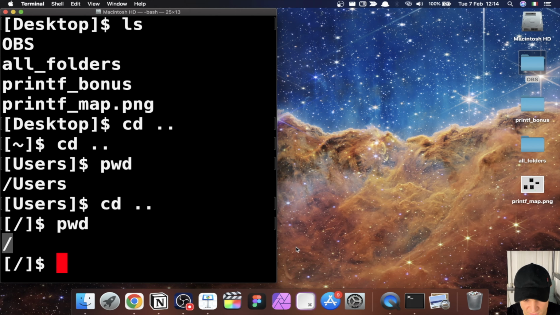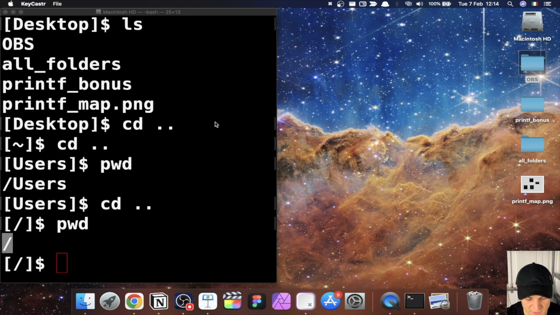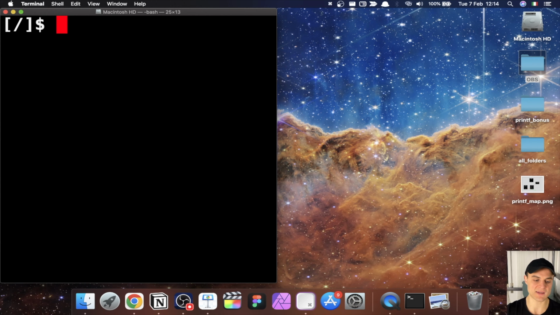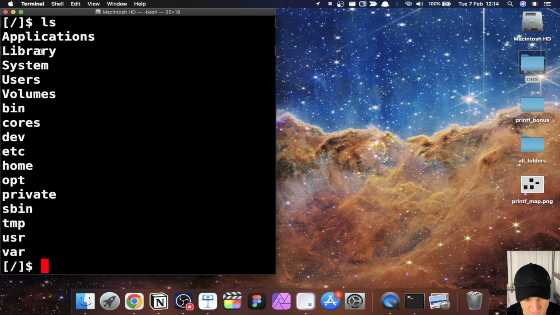By the way, I'm going to open this tool so you can see all the things I'm doing. Now I'm going to clear the screen. I can do it with the command clear, boom, enter, and you can see that my screen has been cleared. So now I am in the root. If I do the command ls, enter, I can see that I have some directories as well. I have applications, library, users. This directory contains my utente, my home directory. And then I have bin, which is an important directory that contains a lot of programs. And then I have some other stuff.